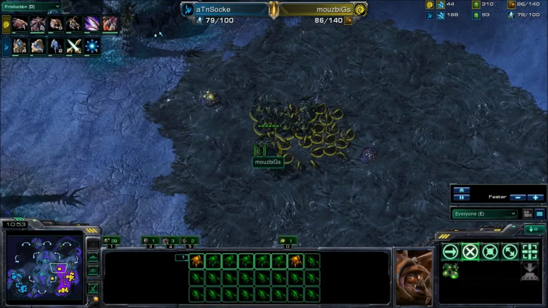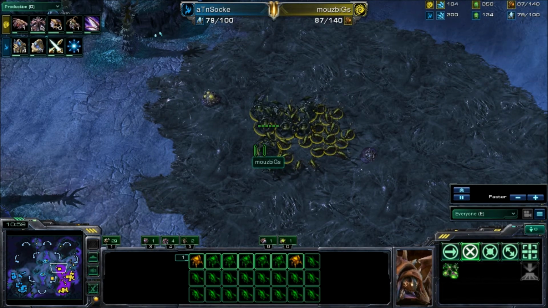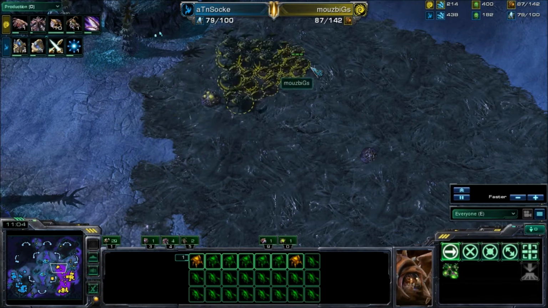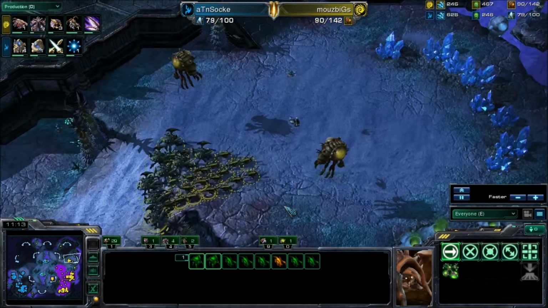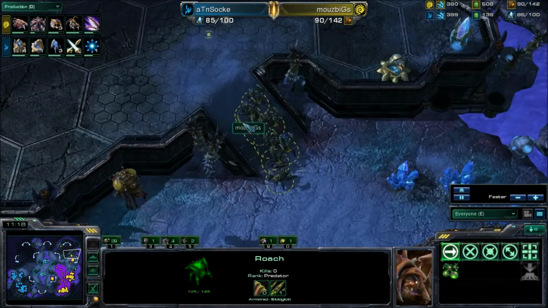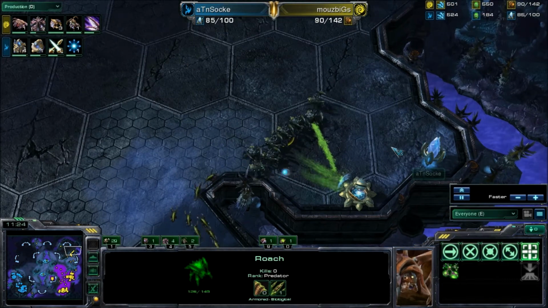I think this is wise. I think he just needs to sit tight, secure some expansions, and get an economic advantage, because right now it seems that Socke has a bit of an advantage, as all these little attacks and stuff have failed for Biggs. So he really needs to pull back and wait till he can afford to do damage rather than not do any damage at all.